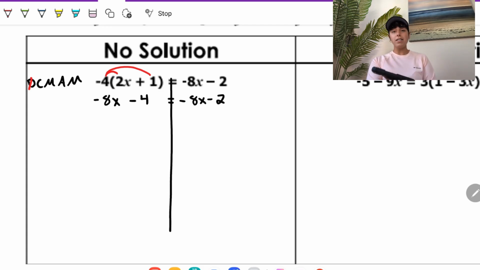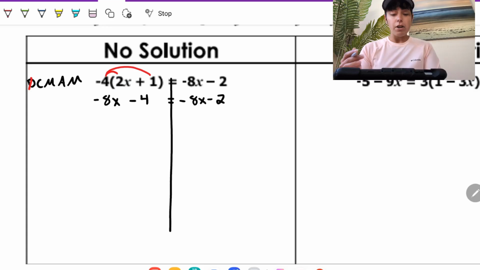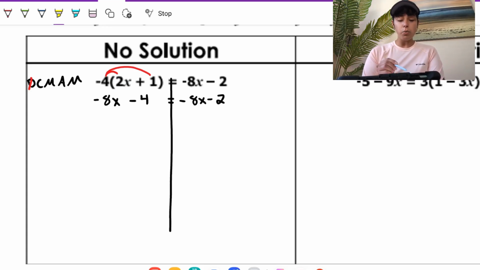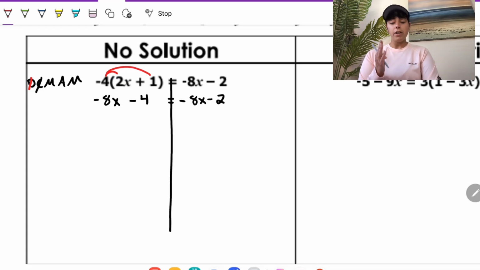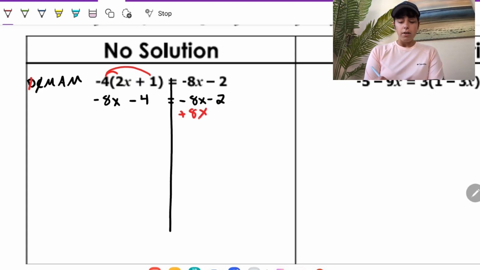All right, next is going to be combine like terms. Now, if I look at just one side, so the left side of my equation, there aren't any like terms there that I can combine. When I look at the right side of my equation, same thing. I don't have any like terms, so we are going to skip that step. Our third step is to move the smaller variable. Now, both variables are -8, so it doesn't really matter which one we move since they're the same number. So just for the sake of it, I'm going to move either one. We'll say the one on the right to the other side.